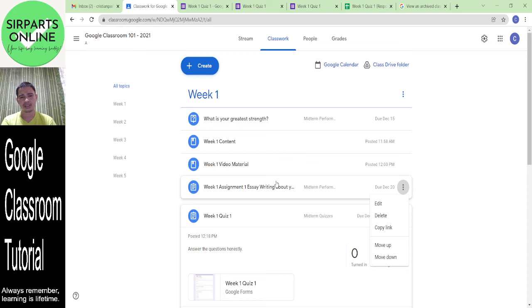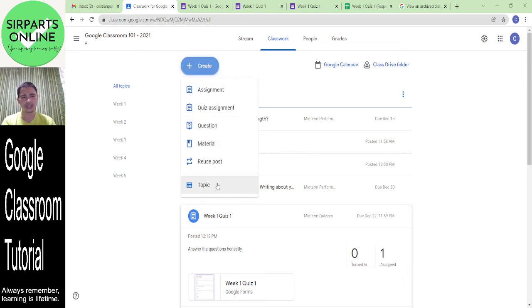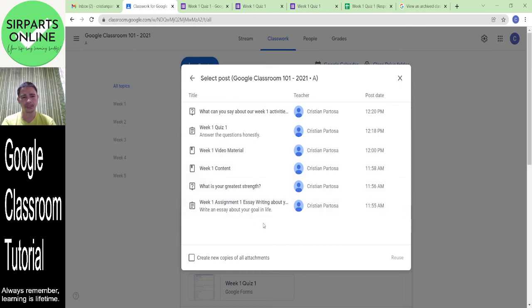So what you can do is click this create and reuse post. And let's say for example you're gonna use the assignment. Where's the assignment? Week 1 assignment, this one. So you're gonna click this if you will use the attachments. If not, leave that as blank, leave at least. Then click reuse.